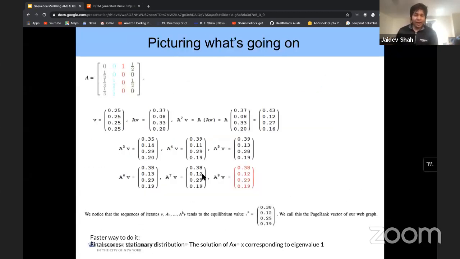Okay, I also don't want to go into detail here, but essentially this is my initial distribution. So let's say I had 4 web pages. I want to rank 4 web pages. Initially, assume all 4 of them are equally likely. So it's 1 by 4, 1 by 4, 1 by 4, 1 by 4. I'll keep multiplying this by this transition matrix until I converge to a stationary distribution. When I sort the final result, that will be my ranked list that I want to recommend to a user.